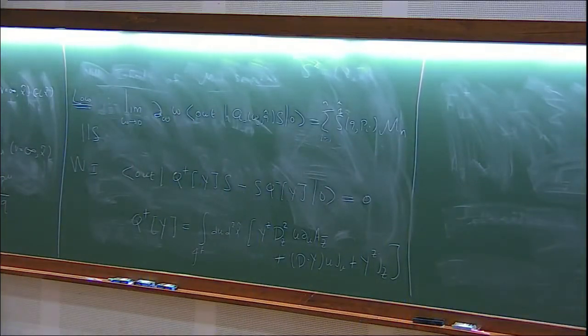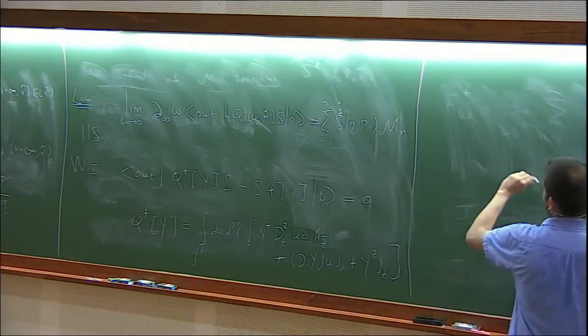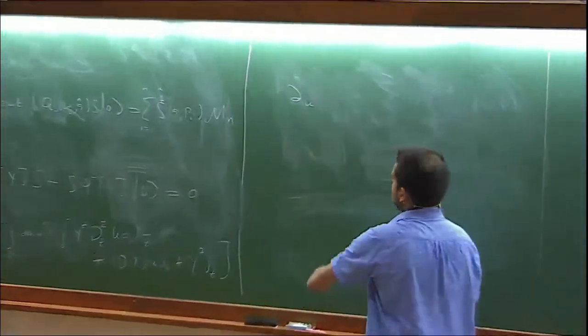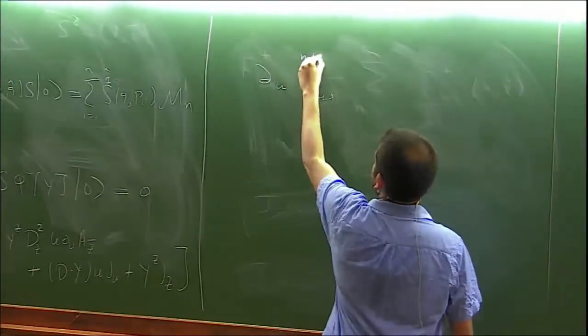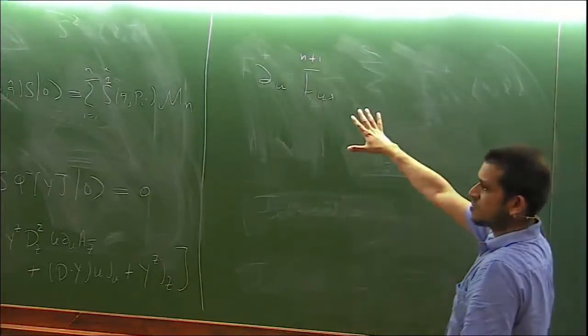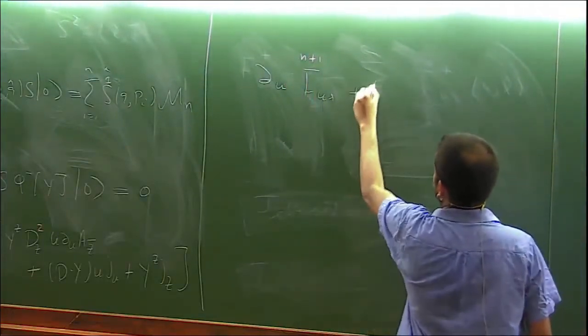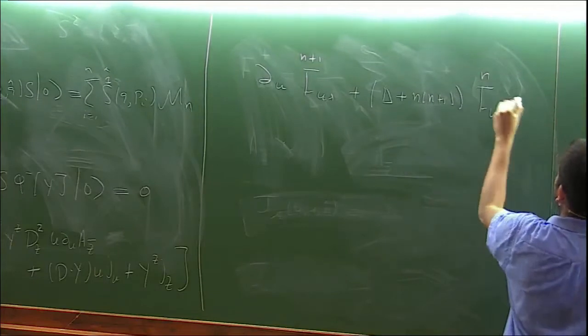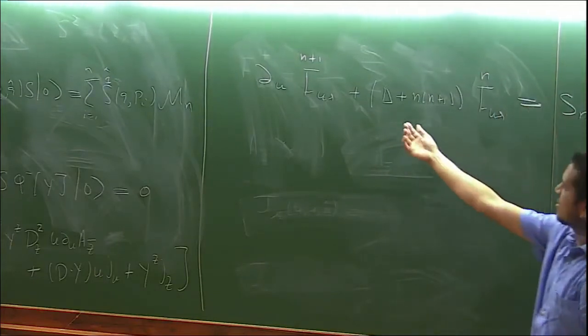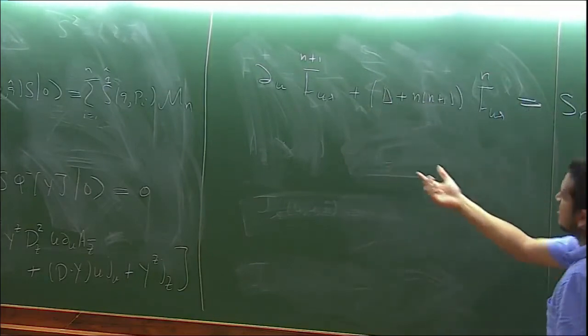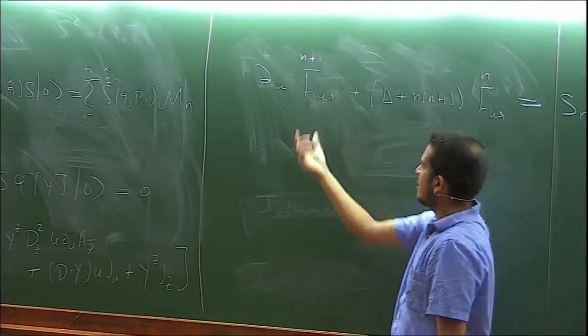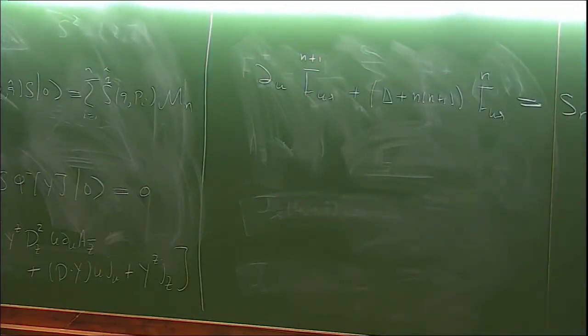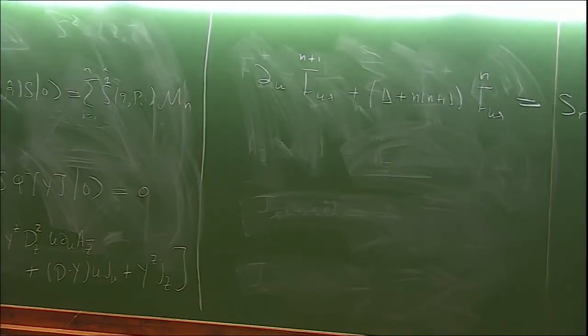But of course, if you go to higher order in R, you get a hierarchy of equations, and they look, in some sense, not that bad. So if you go to R to the nth order, or R to the n plus 1th order, let me take that convention, then this thing satisfies the following equation. Again, this is just playing with Maxwell equation, and we can get this equation. Where this box is the Laplacian on the sphere, on the celestial sphere. Because remember, all these F's are functions of only u and x hat. There's no R dependence in them. And this S_n is some complicated function of the j's and g's, some moments of them. So that's not very important for us. There's some equation like this.